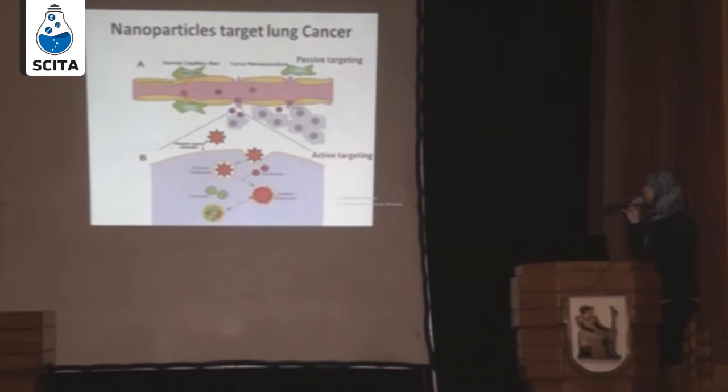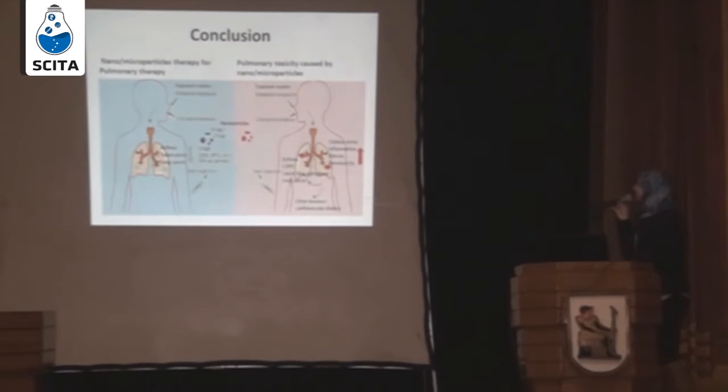So, coming to the conclusion, we formulate inhaled nanoparticles or microparticles to reach the upper as well as the lower lung, for the treatment of different diseases: asthma, tuberculosis, and lung cancer. How? Just by optimizing the conditions of preparation of the nanoparticle: size, shape, and physicochemical properties like hydrophilicity, hydrophobicity, and charge. However, the problem still persists, which is the toxicity of the nanoparticle. They found that the nanoparticle itself may result in toxicity.